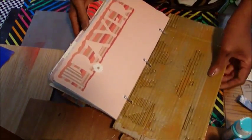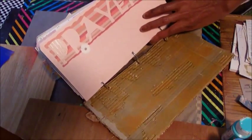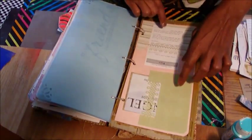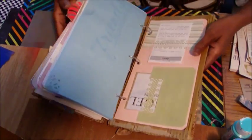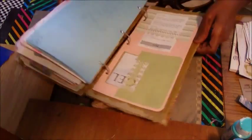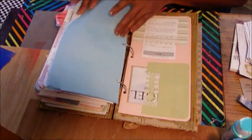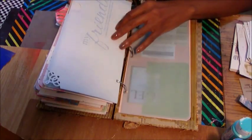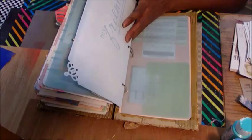And here you can see I cut out, using my Cricut, the word prayer. And inside you can see where I placed already some of the readings. I cut out these pockets, and these pockets I cut out with my Martha Stewart punch. Made pockets using scrapbook paper and vellum. This is just, all of this is just scrapbook paper. I used my Martha Stewart here to decorate the corner. It's a corner punch here.